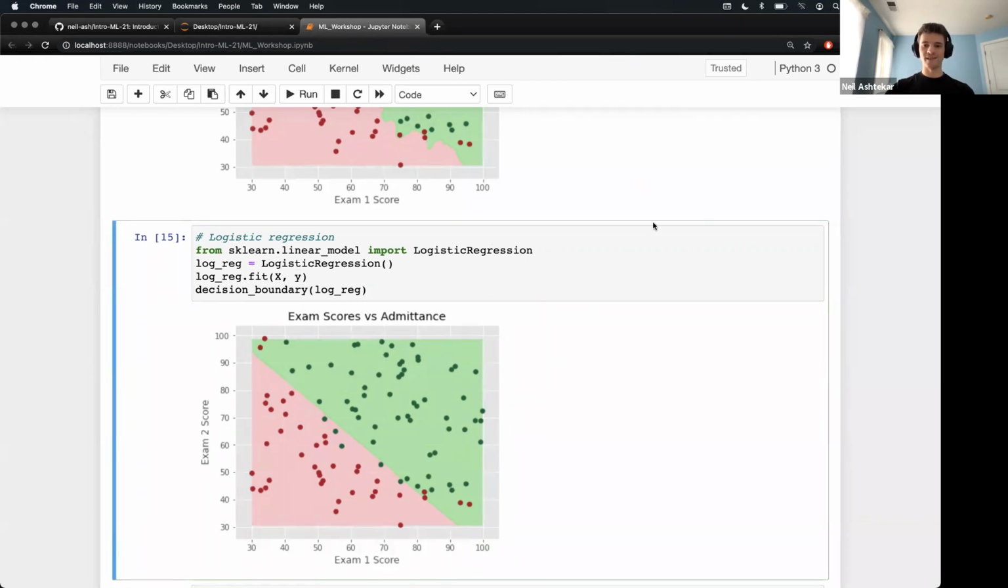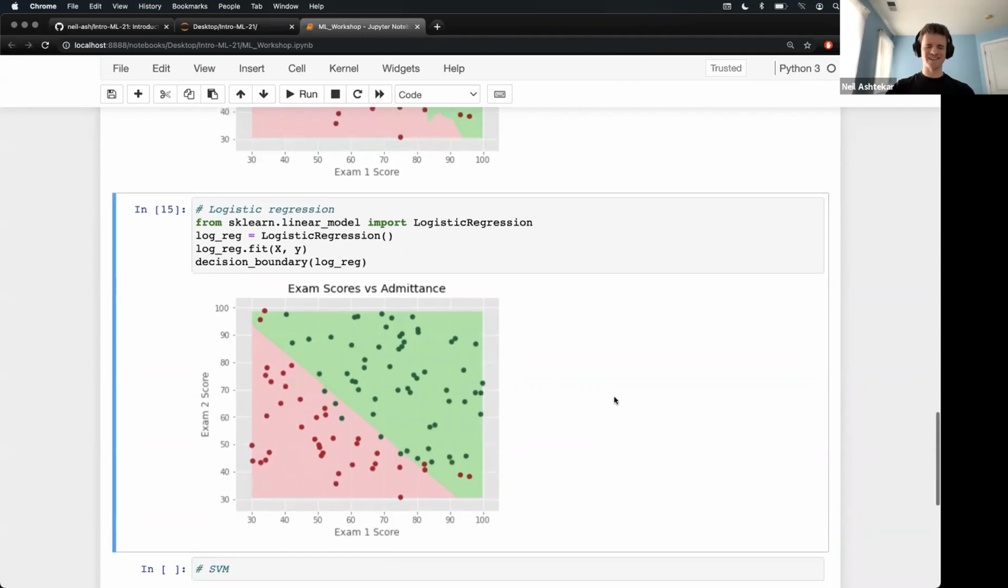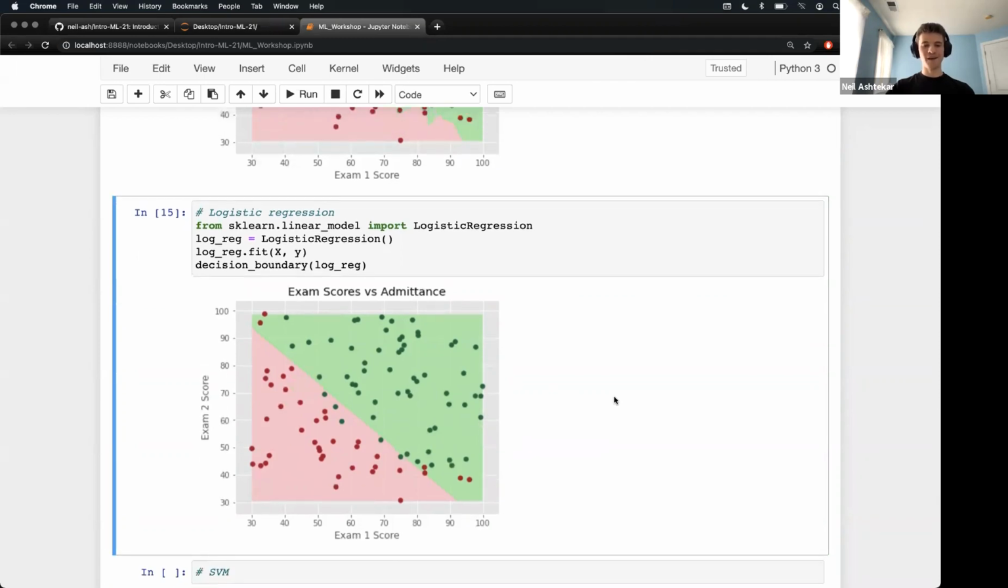All right, we got a question in the chat. Math, yeah. That's a really good answer, and that's what I'm going to be talking about just briefly, because this is just an intro workshop. But the overlying concepts are pretty easy to understand. Basically, to draw this line, the algorithm creates a cost function, which tells you how bad the current model is. And then it simply minimizes that cost function with respect to the model parameters.